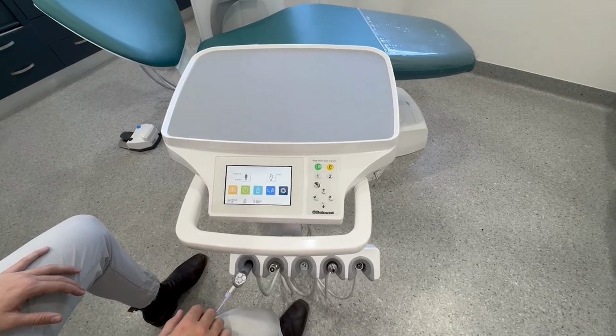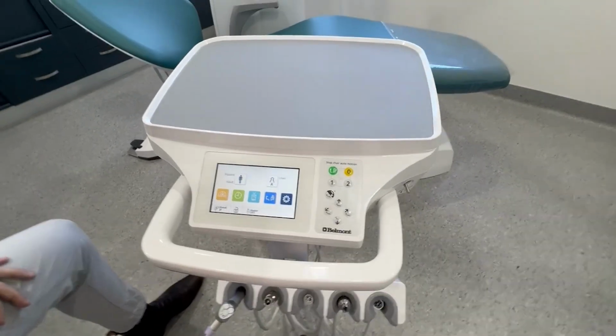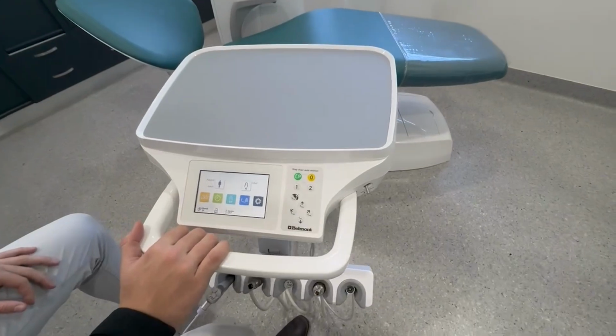Okay, so we're going to start on the colour display here. We're going to have a look at those 4 major tabs we've got in the middle. The first one is our just light on and off. Pretty simple. Light on, light off. So it's manual control.